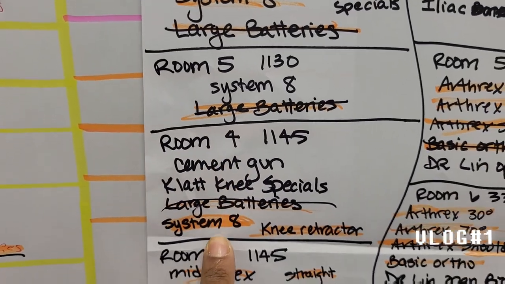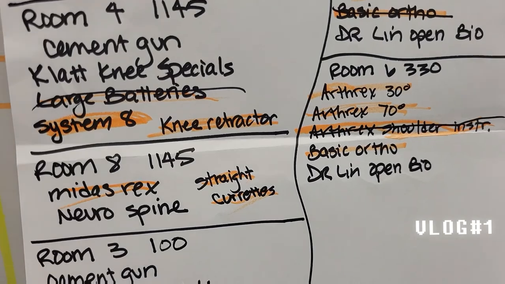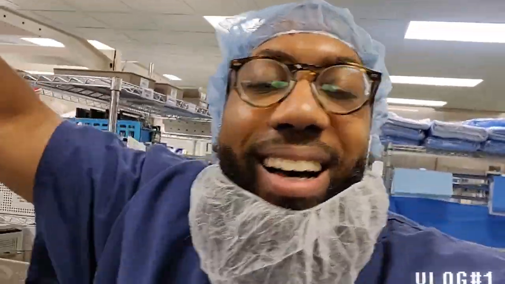Everything is complete. This bad boy is the only thing I just can't find. So that is upstairs. So that's a good thing. Other than that, I'm done for the night. Another day, couple of dollars.